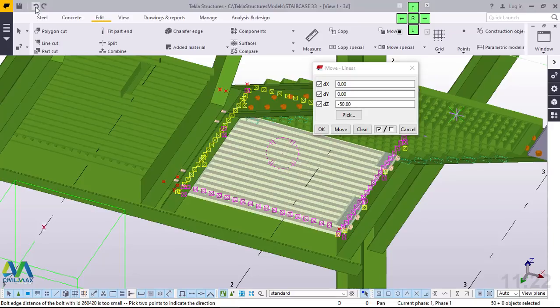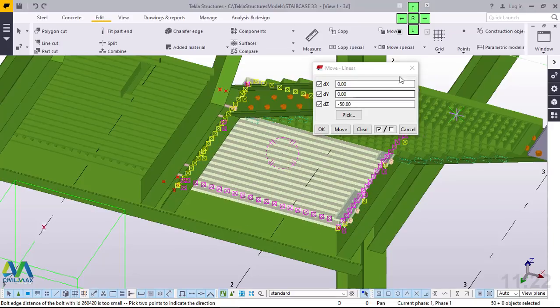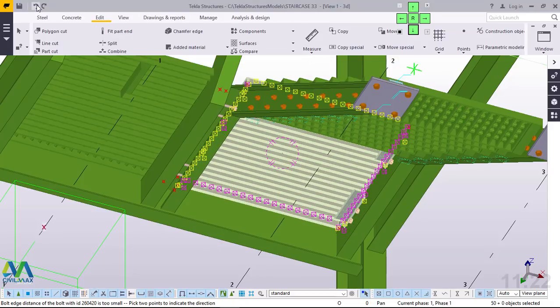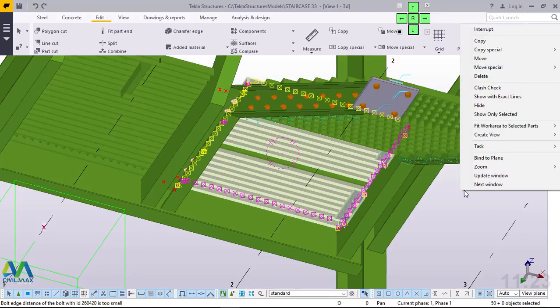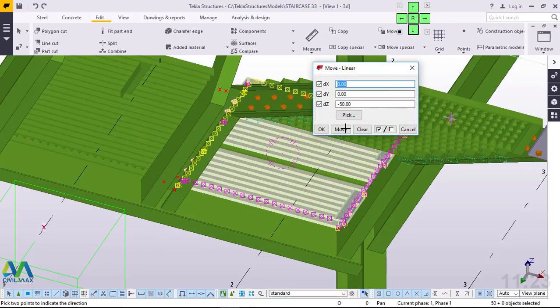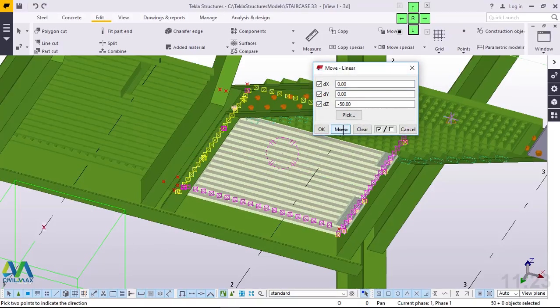It's not appropriate, and that is not the best way. I'll click cancel. Bolts are part of the assembly of this thread. I'll go ahead and click interrupt and come back again and press Alt and pick everything there. Then I'll right click and come to special move and click linear and give an offset right there.